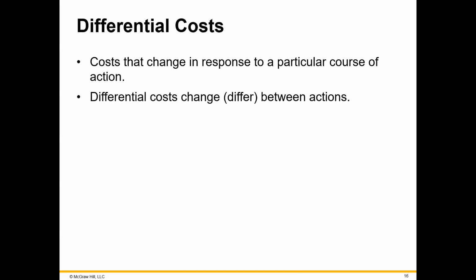So that is an example of something that is not a differential cost. Now, let's say that you do need to rent a new building to warehouse your new product. Well, then that is a differential cost, because if you decide to sell this new product, you're going to have to expand the amount of building or real estate that you're renting. So if in a decision it increases an expense, then that means that that's a differential cost. If a decision does not increase a certain expense, then it is not a differential cost.